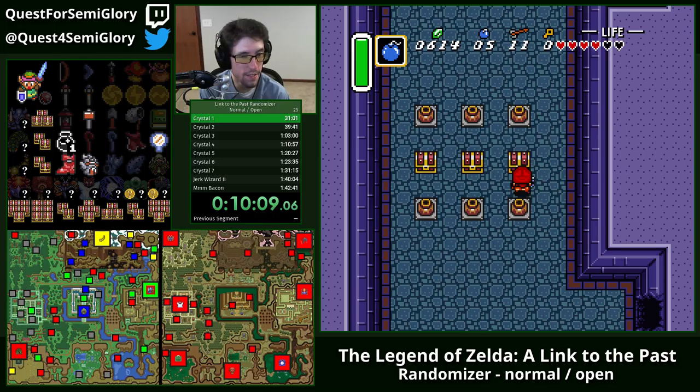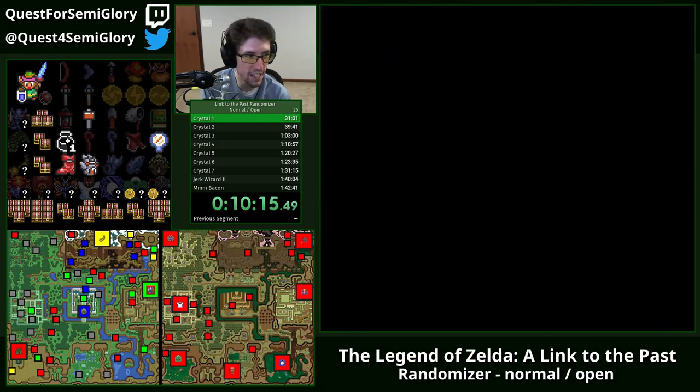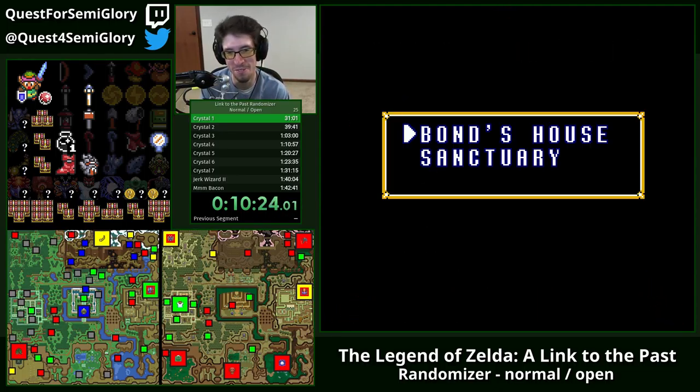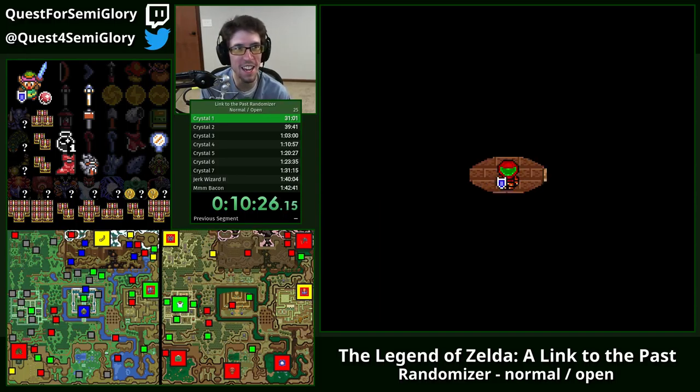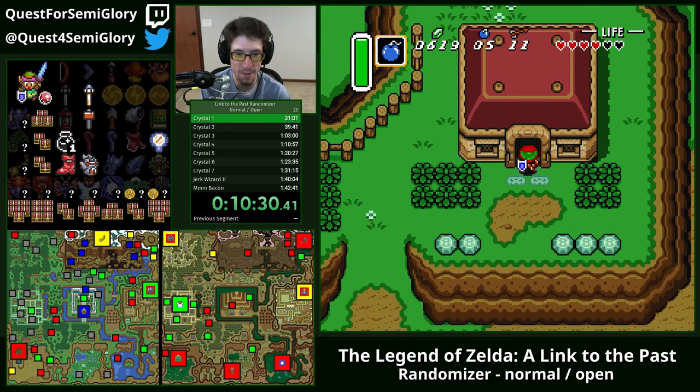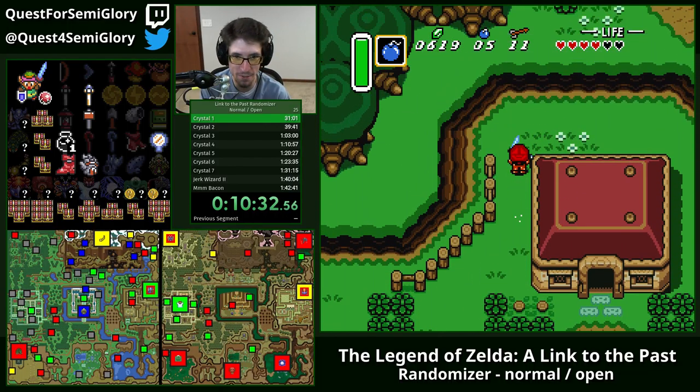What do we got? The ice rod. Hey, the moon pearl. Oh, goodness. Goodness me, that opens some things. That opens just a few things for us. Wow, that gives us a lot of options. Many options were earned this day.